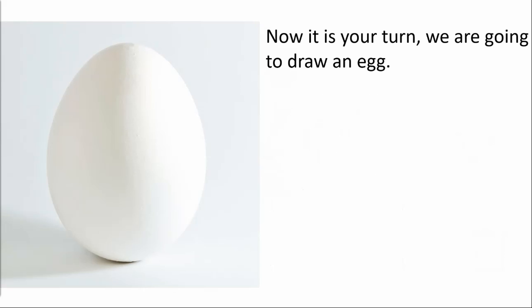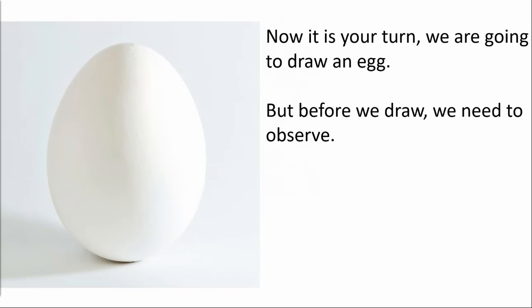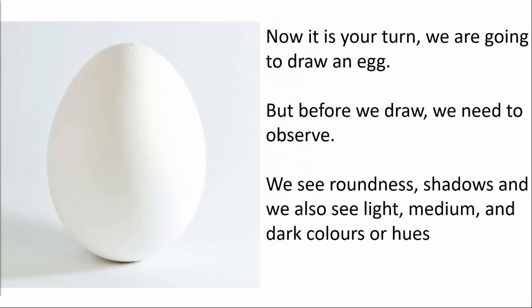So now it's your turn. We're going to draw an egg. And as per usual, before we draw, we need to observe. We're looking for roundness, shadows, and we also see light, medium, and dark colors, and some hues as well.